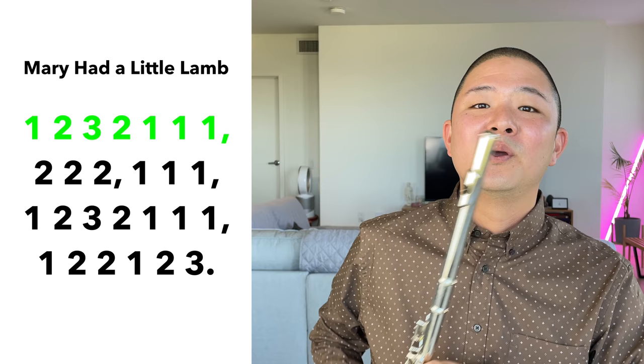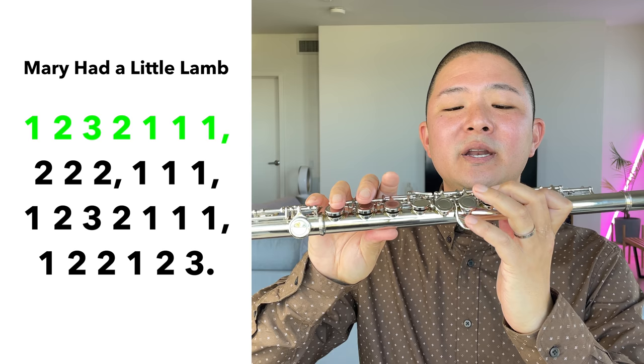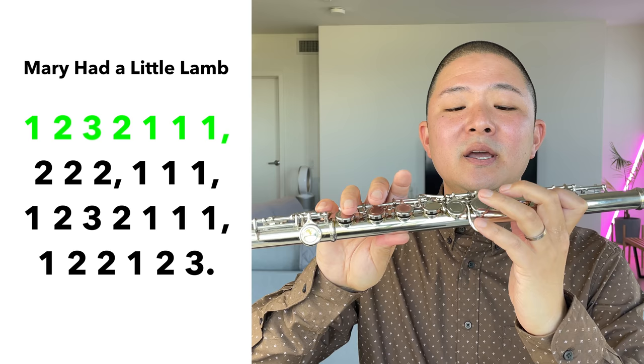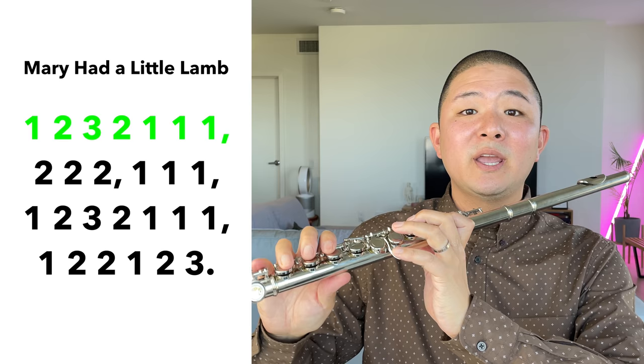Here's the first line. 1, 2, 3, 2, 1, 1, 1. Let's practice the fingering again. 1, 2, 3, 2, 1, 1, 1. Now I'm going to practice just blowing, not articulating.